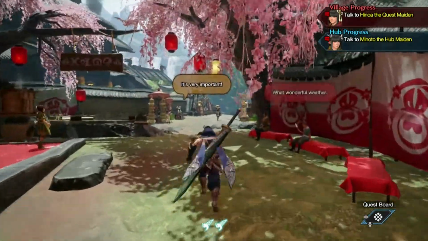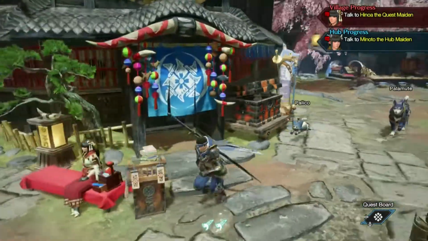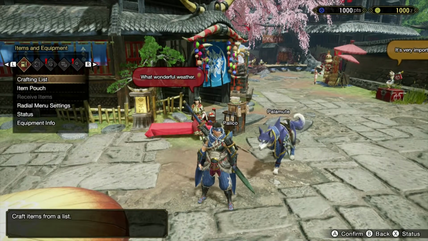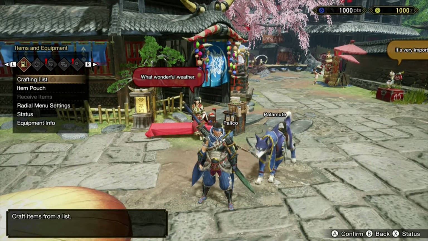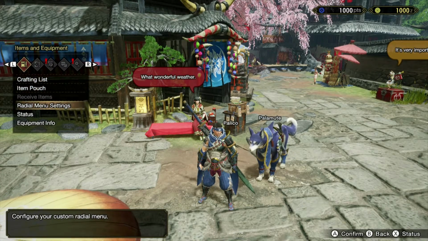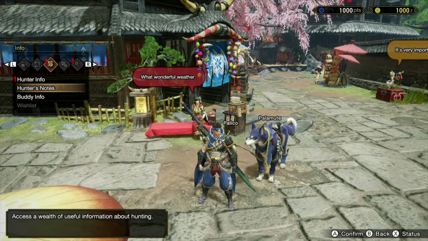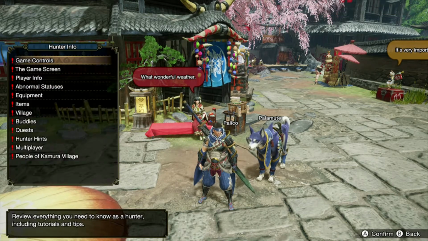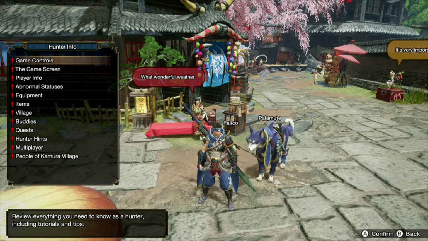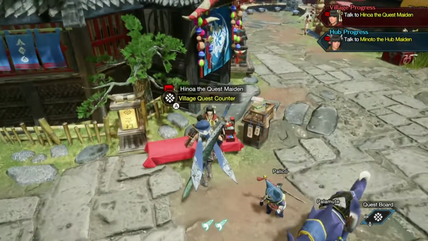So I think we should just go ahead and talk to Hinoa to see if she has anything new to say. But actually, before we go talk to her, let me check out the pause menu real quick. So here is some of the cool stuff to do. We've got crafting list, item pouch, radio menu, settings. I think we already saw that. So let's check everything. Here is hunter info, and that's all the info that you can view throughout the gameplay. So let's go talk to Hinoa right now.